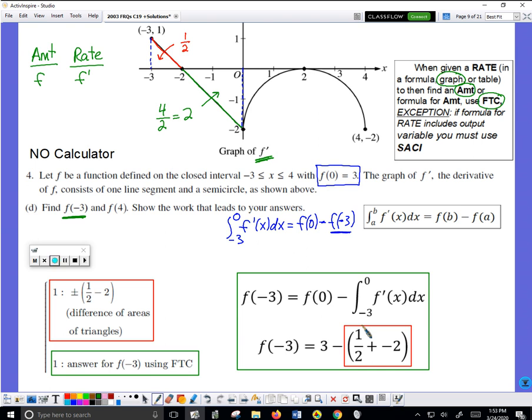This is a bit of a mistake. We should fix this real quick. This box here should really only show that much. You won't get the point for showing this.